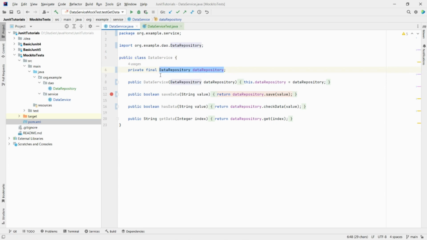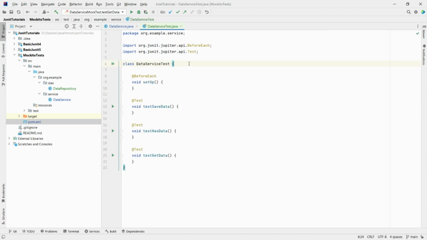It is a dependency of DataService. I will mock this class so that for whatever methods are written here, I will control this class with my stubs and my mocks, and then I can test these functions better with the help of Mockito.